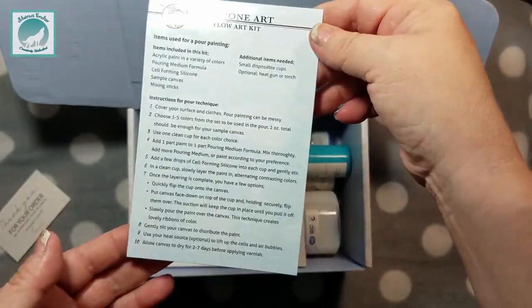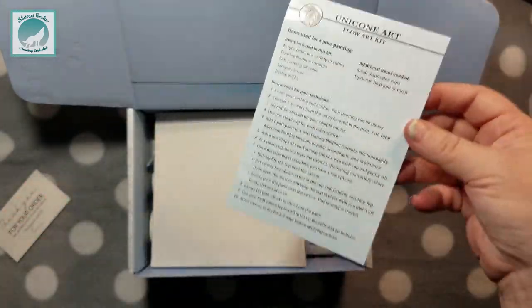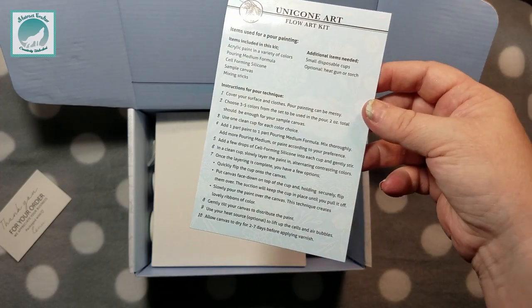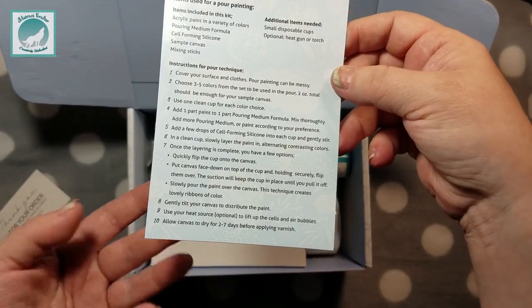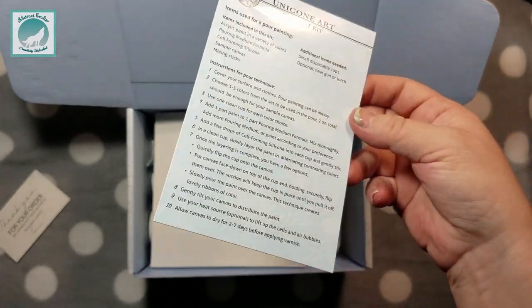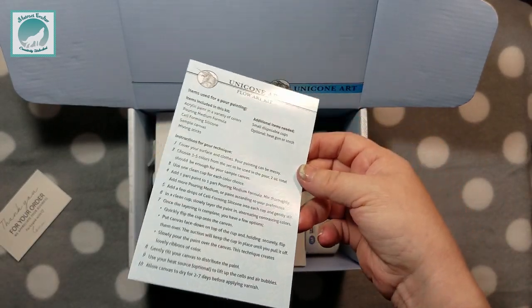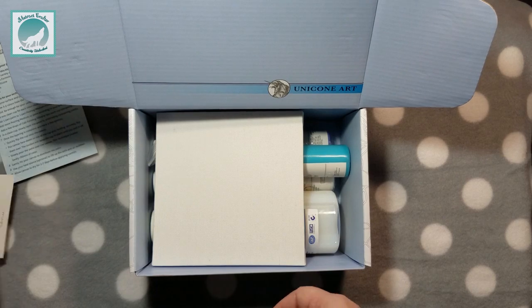So that is a really nice little handout, but for the majority of people that get into this art, you really got to do it. I mean, you can read all you want, but I read and researched a ton before I did my first painting. None of it compared to actually doing my first pour, and you learn more as you go on. So let's keep moving along.